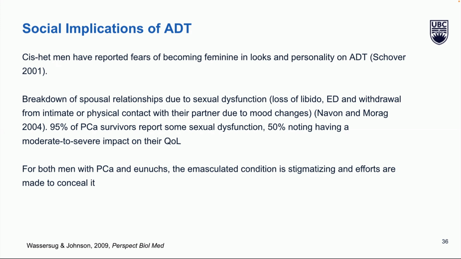95% of prostate cancer survivors experience some sort of sexual dysfunction, and about 50% of them find that these are moderate to severe impacts on their quality of life. These men on ADT often feel that they need to hide their emasculated state because of these quality of life impacts, in the same way that the eunuch population hides theirs, but due to different ideas of stigma.